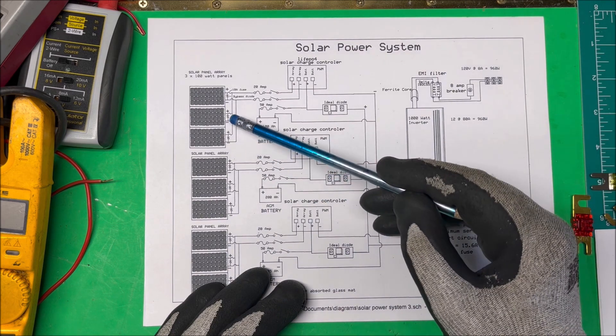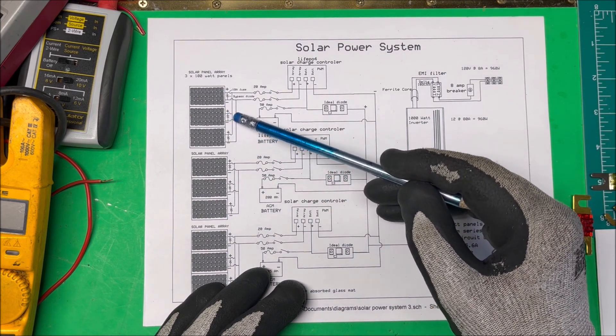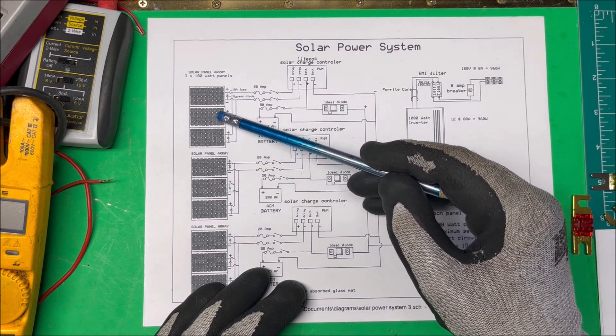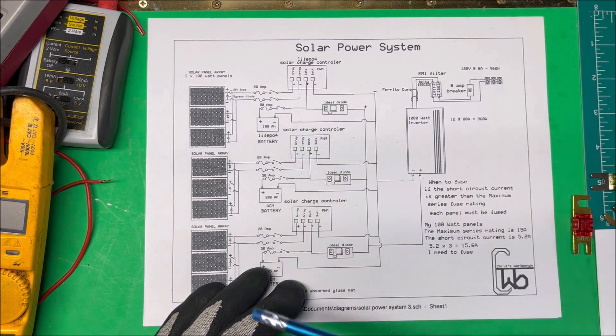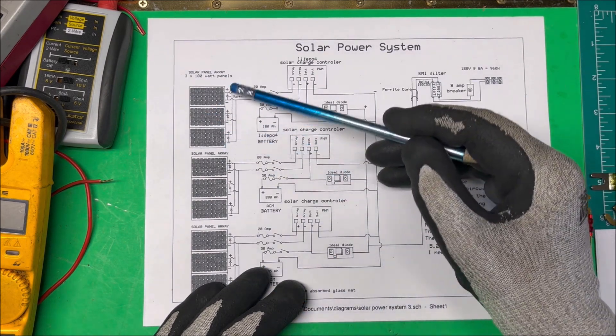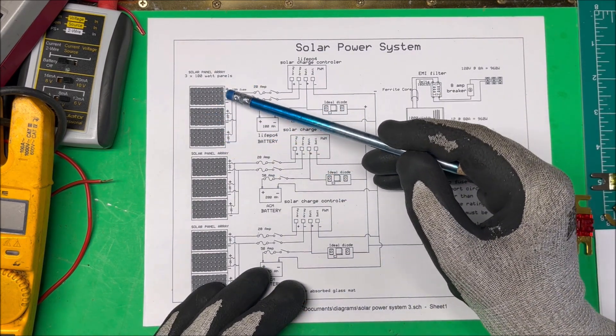The 15 amps just means that the wire size and the panel can take 15 amps without bursting into flames. I'll never get 15 amps on these panels the way they're located and the direction and the angle to the sun. But if you go by the letter of the rule, they should be fused.